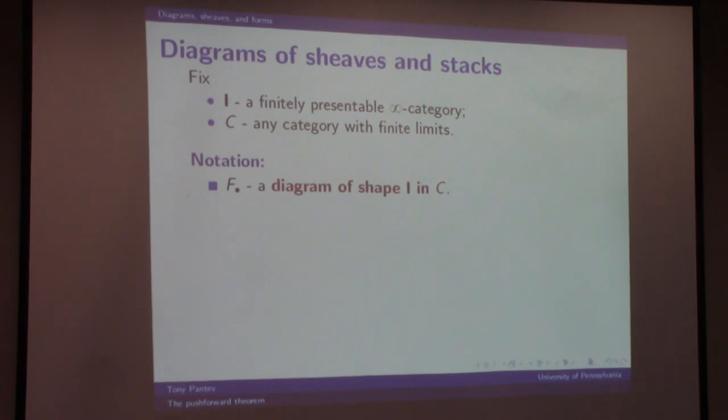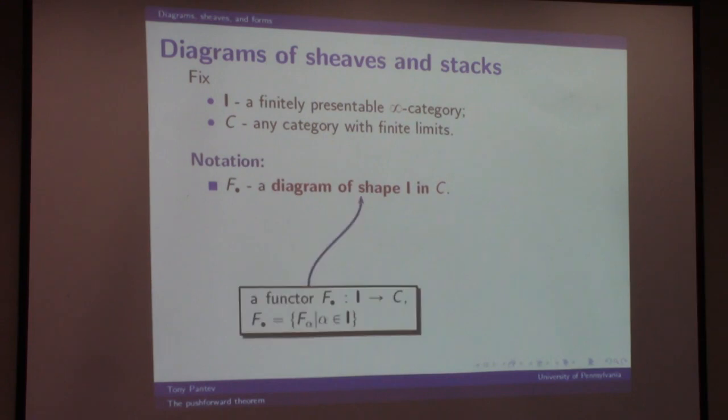So before I talk about the constructible sheaves, the thing in the background that you really work with are diagrams of stacks. So this will be the hidden combinatorics that describes the constructible data. I'm going to start with an indexing category, which, in general, is a finitely presentable infinity category, but in all the examples it will be just a partially ordered finite set. So in the examples, as you'll see, this will be the labeling set of our strata for the stratification. And I want to look at diagrams of objects in some category C that are labeled by my indexing category. So diagrams of shape I in C will be just functors from I to C, collections of objects in C and then arrows given by the arrows in I.